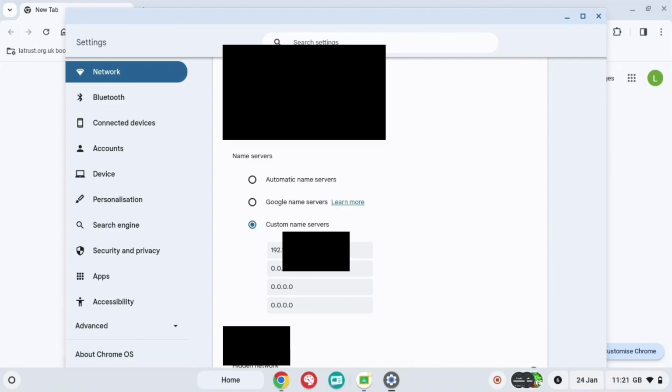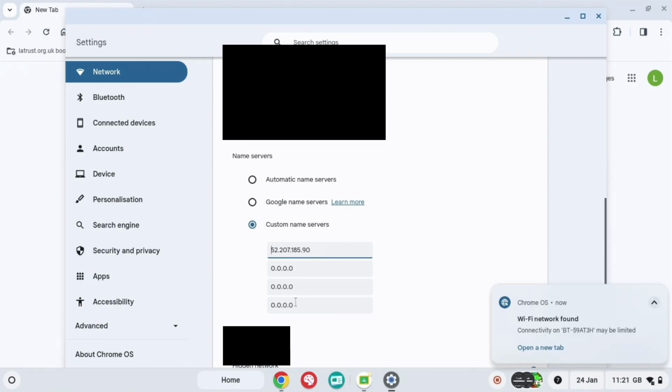When you do that, take off the top one, so highlight it all and remove it. And then you're going to want to paste in what you just copied. Then just take off the HTTP and all of that, and then click enter. And then you click open a new tab.